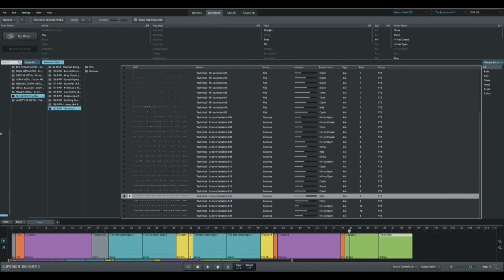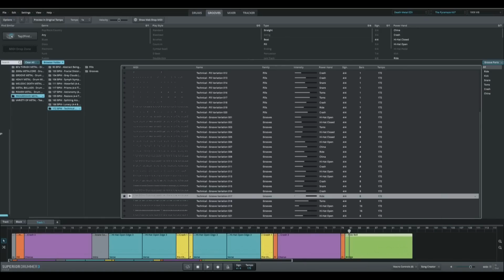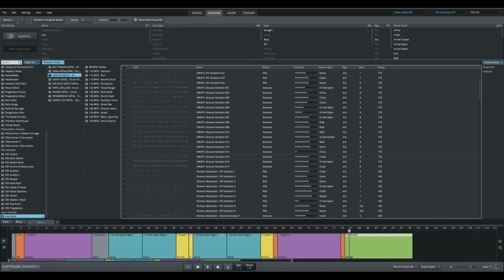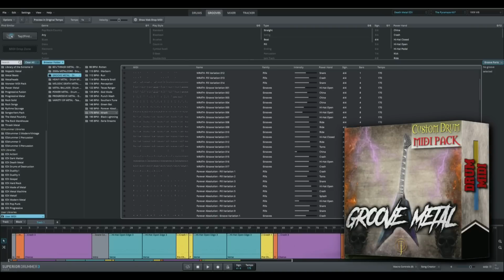For this first part right here, it's 16 bars total of the bridge. I imagine that being the same guitar riff with maybe some sort of lead going on over it. So I'm going to combine those two as 16. So that could be bridge part 1. And then bridge part 2, I want to be groovy and heavier. So I think we'll go for that in the groove metal MIDI pack and try to find something there and place it right after this bar.